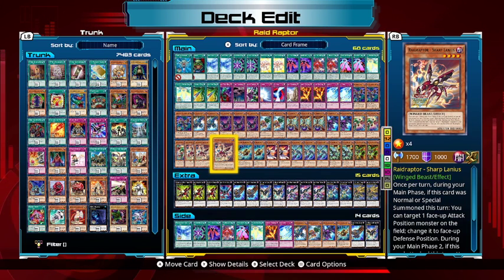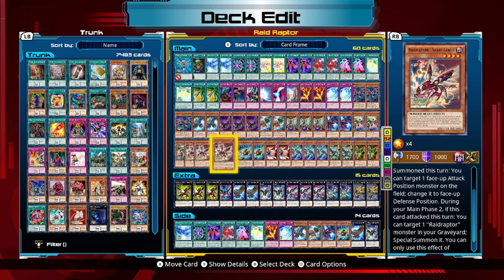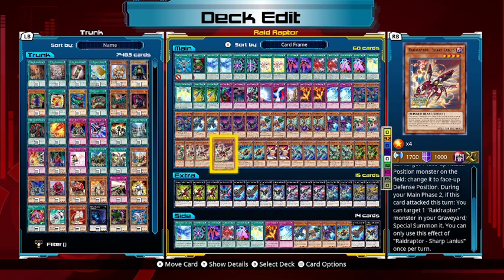Sharp Lanius. Once per turn during your main phase, if this card was normal or special summoned this turn, you can target 1 face-up attack position monster on the field, change it to face-up defense position. During your main phase 2, if this card was attacked this turn, you can target 1 Raid Raptor monster in your graveyard, special summon it. You can only use this effect once per turn.